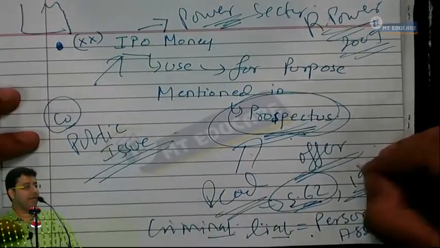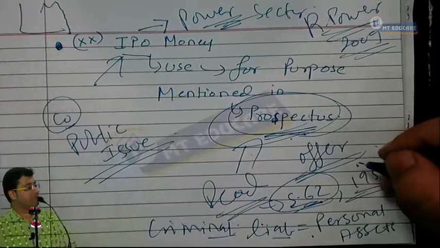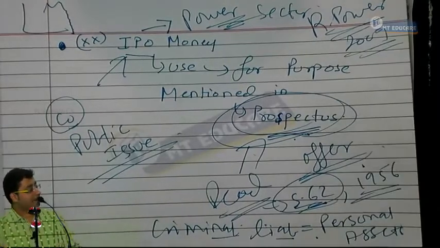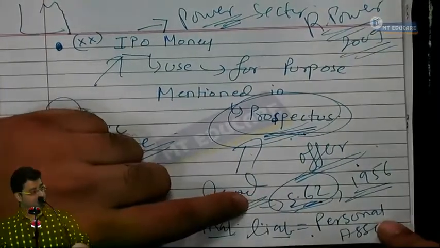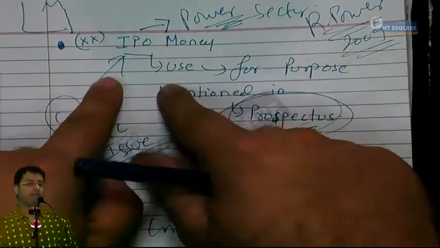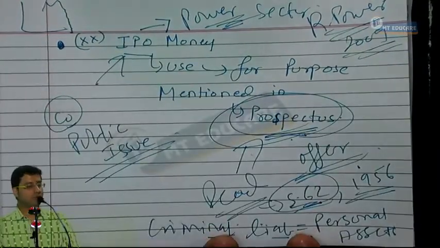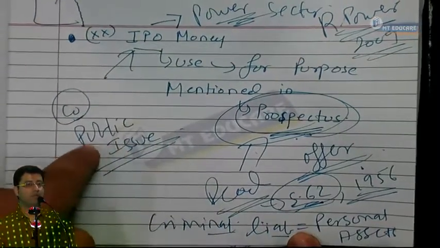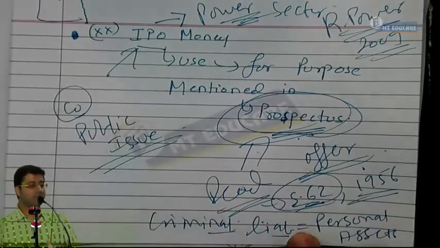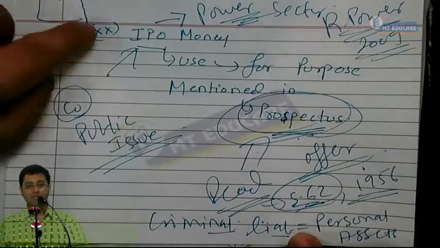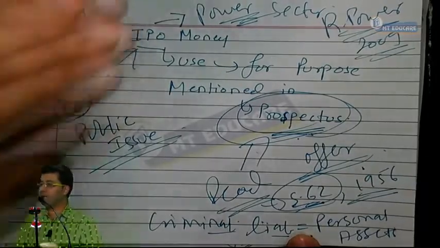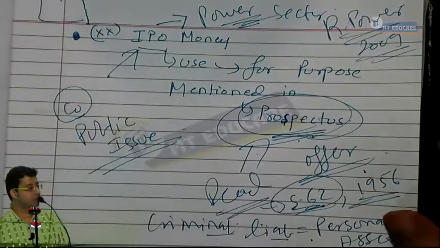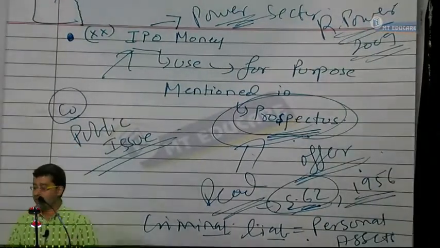If there is a misleading prospectus or false information contained in the prospectus, and the auditor has certified that prospectus as true and fair, or is not writing this point in CARO, it is a criminal liability on the auditor. So he should be very, very careful, especially when a company comes out with a public issue, an initial public offer. Just one thing you have to see, that the money of the public issue should be utilized for the purpose for which the issue was made. Okay, you can read clause number 20.